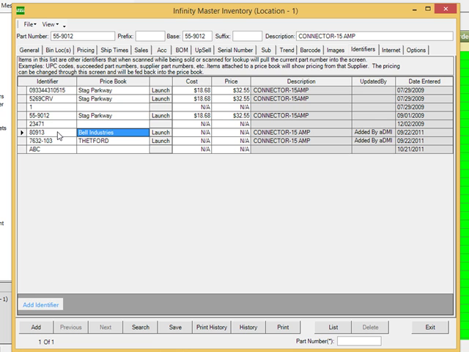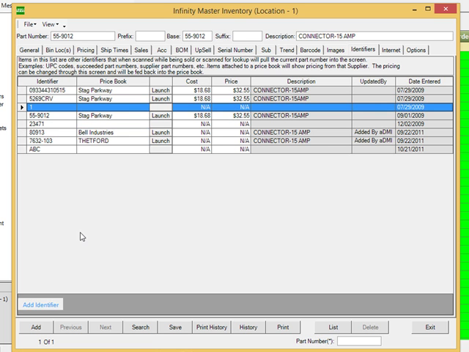Now you can also put your own hotkey identifiers in there. Like I use the number 1. And if you remember at the beginning of this video, when I wanted to recall the part number, I just typed in a 1 down here and hit enter. I can type in any number on an invoice or a search screen, any one of these numbers listed here in the identifier, and recall or sell that part number.